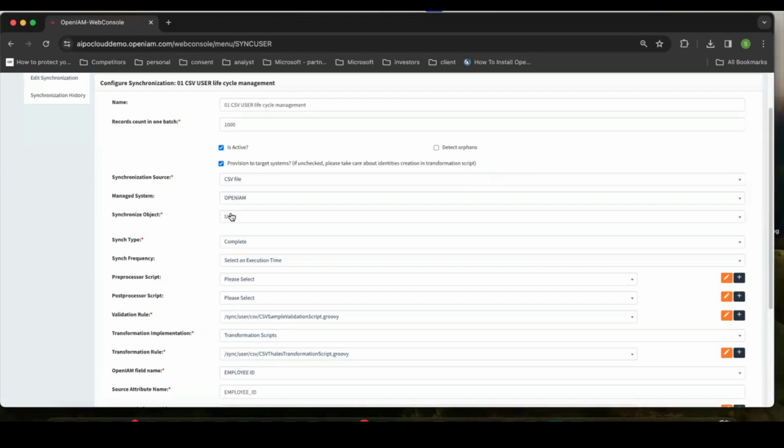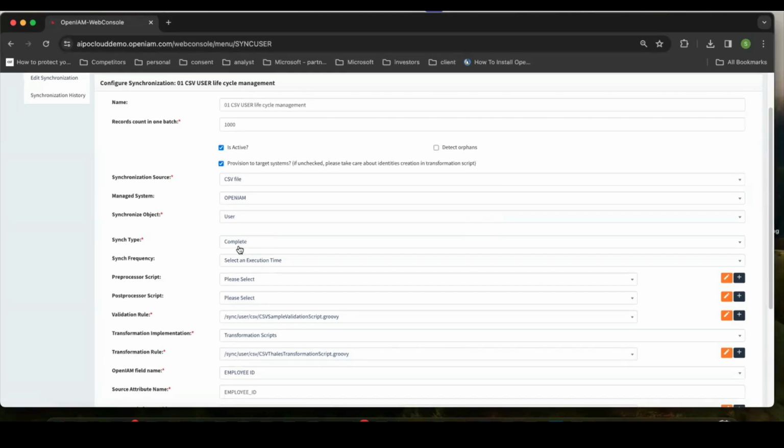That's going to be the default, and the object is users that I'm bringing in. And I'm also going to do a complete sync. Now, in real life, you wouldn't do it this way. In real life, you would never manually want to do this every single day. It defeats the whole purpose of the system, right?